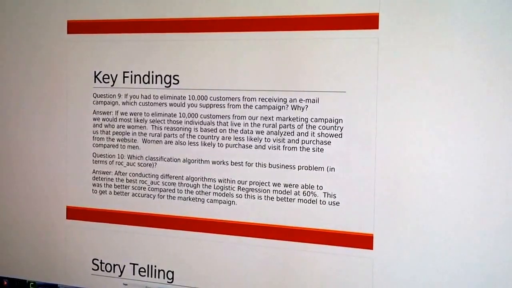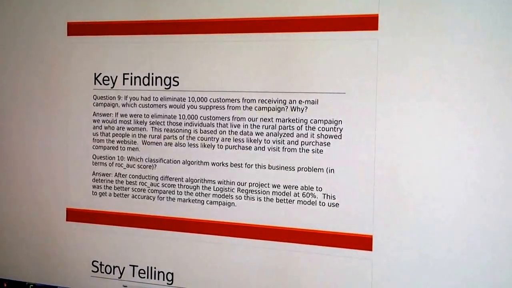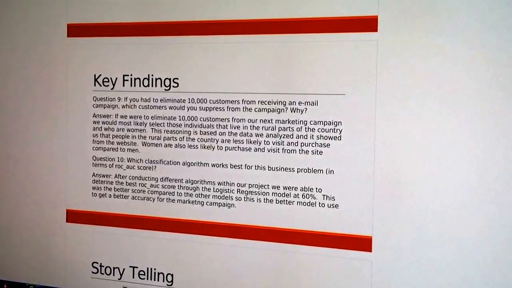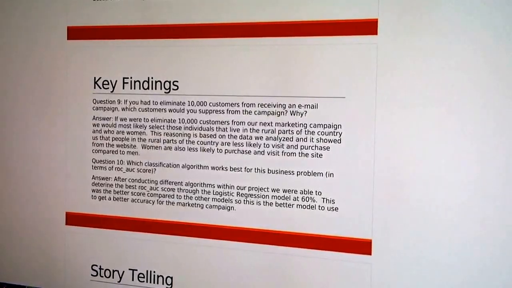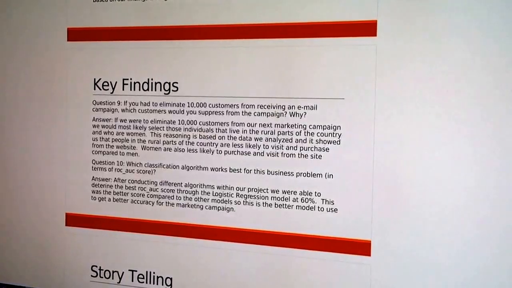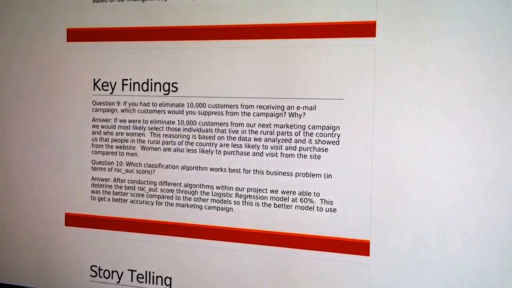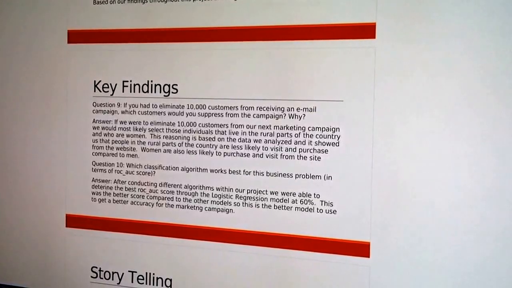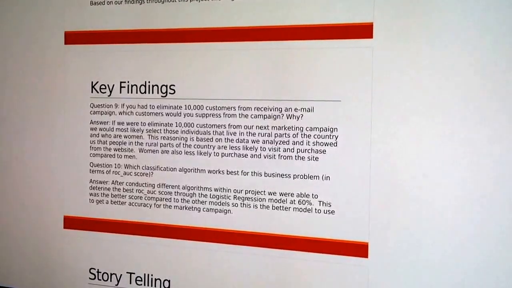And then opposite of that, if we were to eliminate 10,000 customers, we would eliminate the women as well as those in the rural areas because they were less likely to visit the website as well as purchase something. And the algorithm that worked best with our business problem was logistic regression at 60%, and this was compared to the other models that we tested, and was the better accuracy for the marketing campaign.